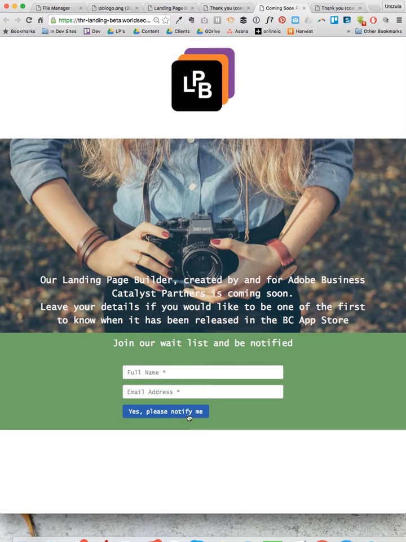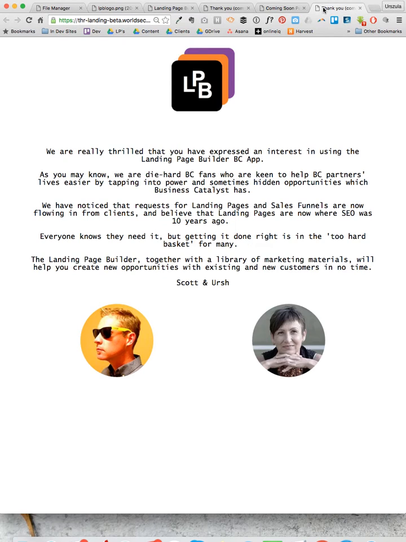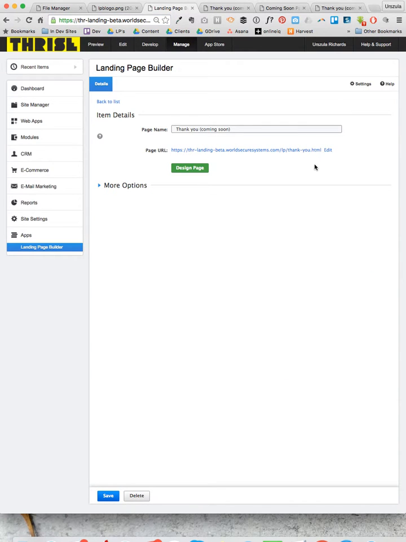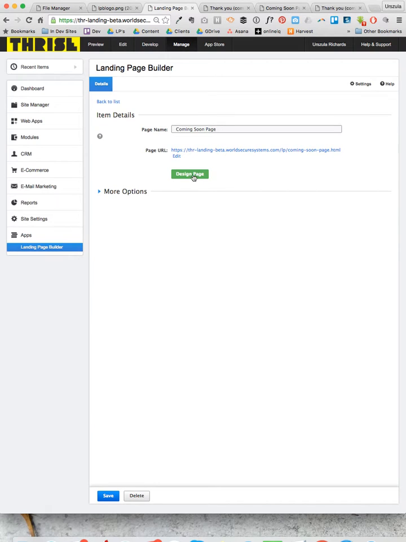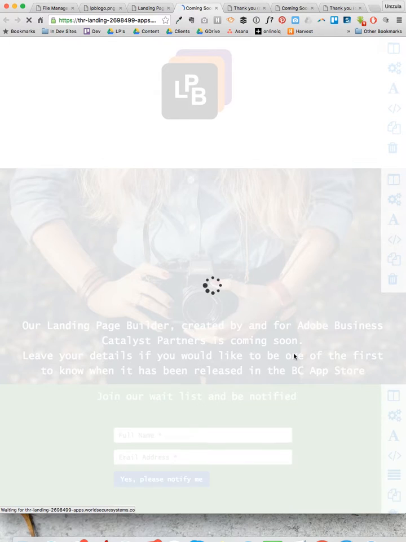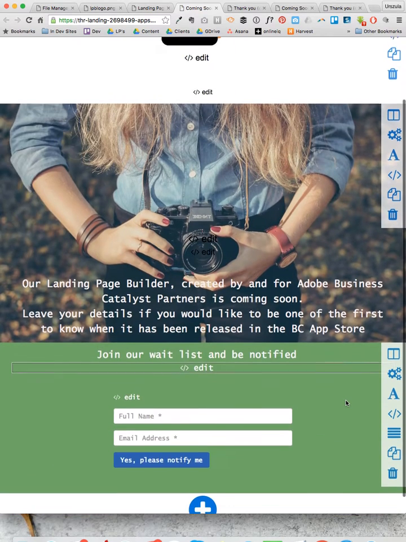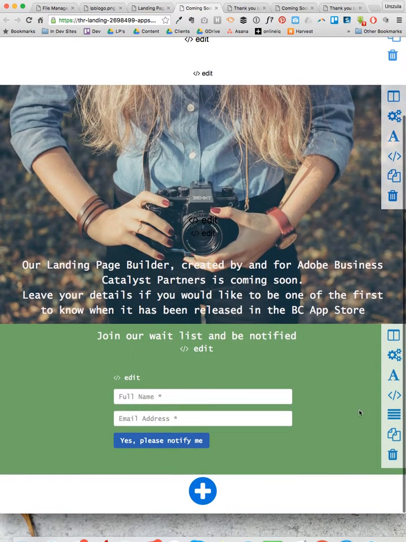So what we want to happen now is that when I fill this out, I want it to go directly to the thank you page. So what is it that we need to do there? The first step is for me to take the URL of the page that I want it to link to, and we go back into the coming soon page and back into the form area, because we want to link that form, that success action, directly to that page.